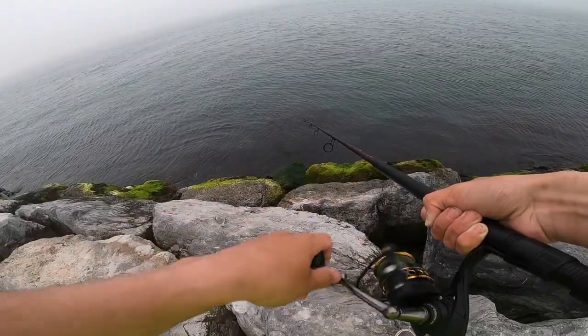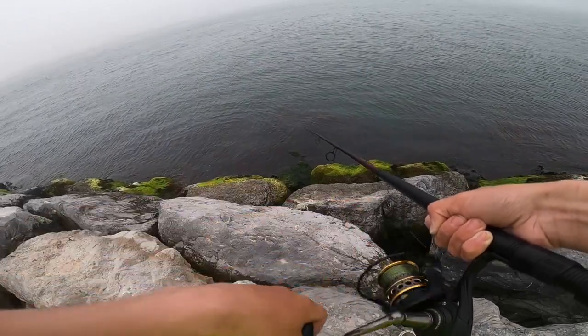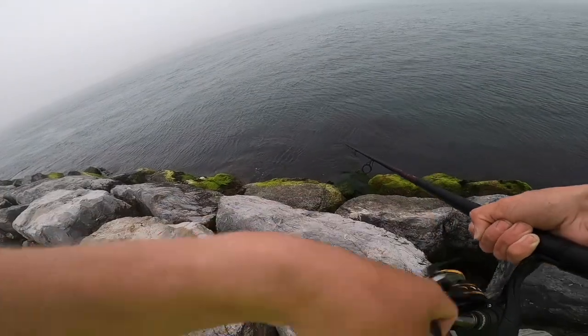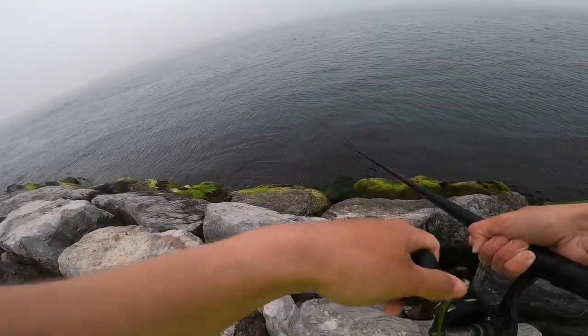They're out there. These ones are nice size. I was catching some smaller ones the other day, like in the morning before I caught the big one.